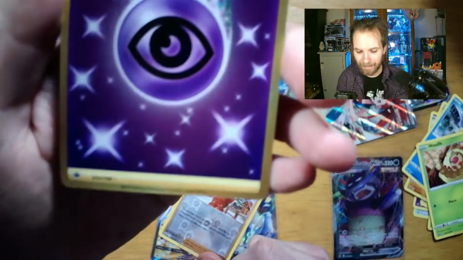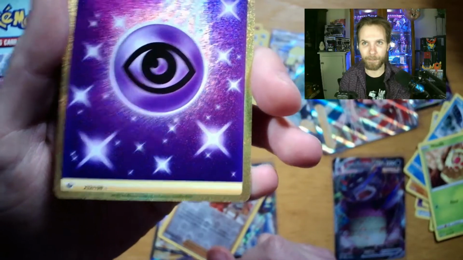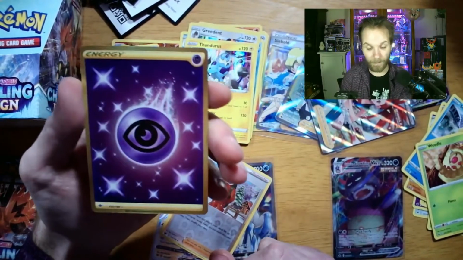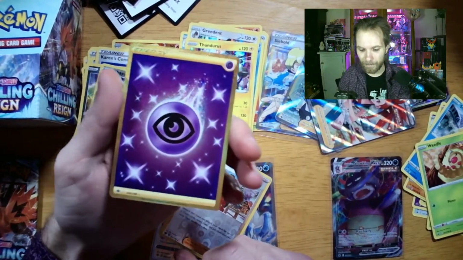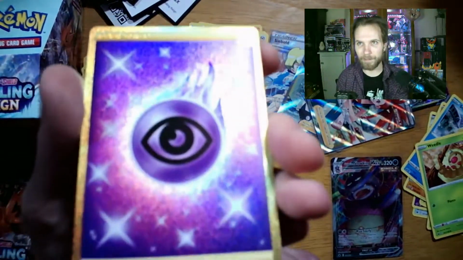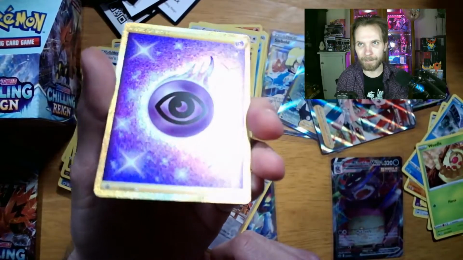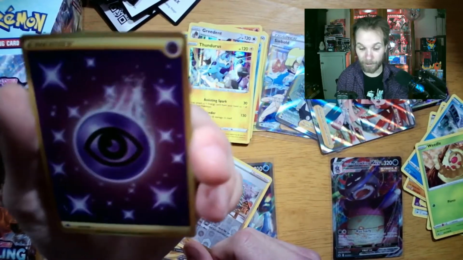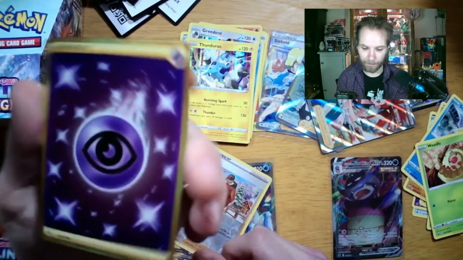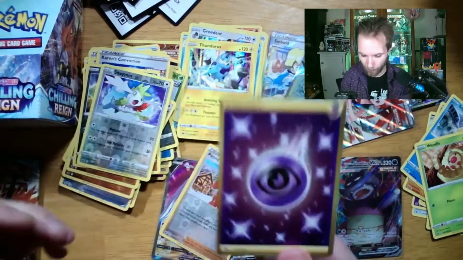Look at that. There is the secret as I had requested. That is a 232 out of 198. Look at that. Secret Psychic Energy. And let me tell you, I don't know if it's coming through on the camera, but that is much prettier than the secret energies from, I don't know, like Sun and Moon. Burning Shadows Fire Energy was pretty cool, but this is so sparkly. I love it. It's so awesome.